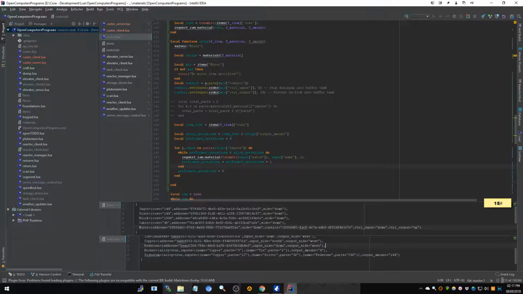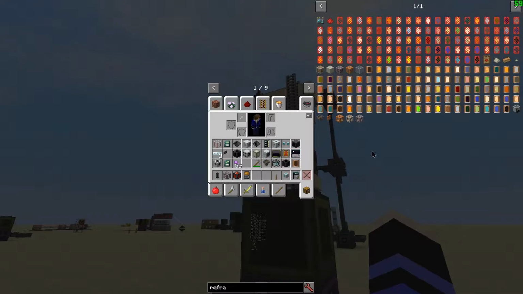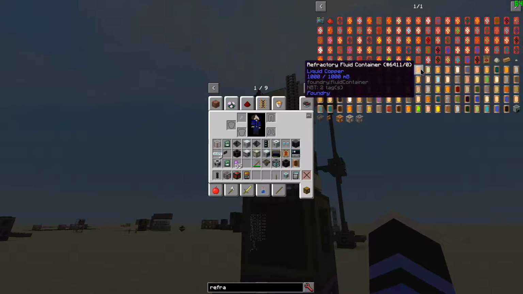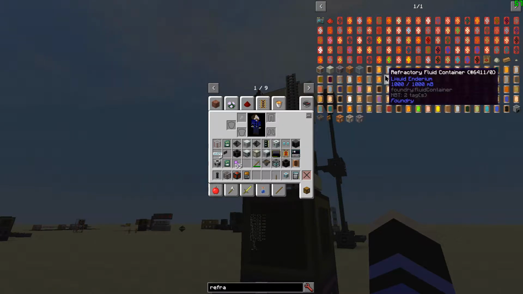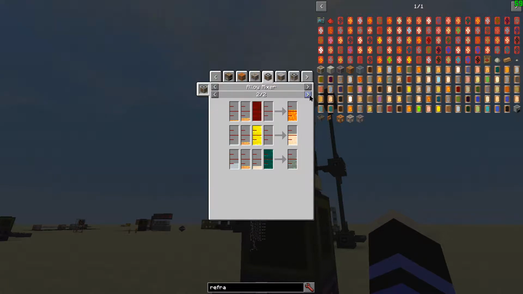What else did we need for electrum? Brass, no. Where's the bronze? I suppose brass works. I just need the recipe. Copper, silver.